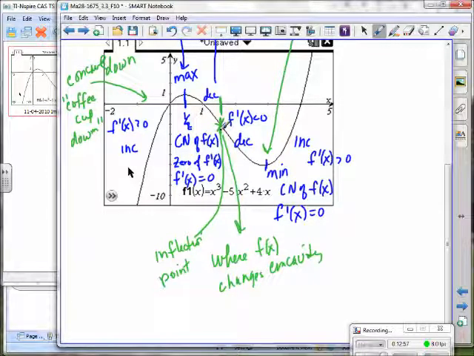The inflection point has the same importance to us as a minimum or a maximum in extrema. So how do we go about finding the minimum in extrema? We set the first derivative equal to 0. Did you fill in the blanks for me? We set the first derivative equal to 0. So what do you think we're going to do to find that point of inflection? To find that point where concavity changes?